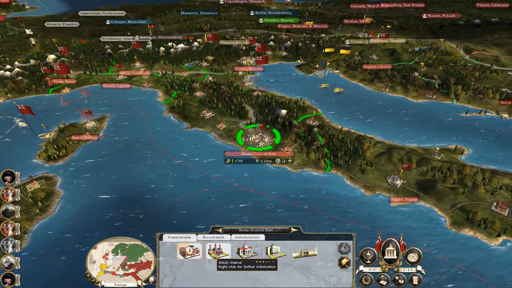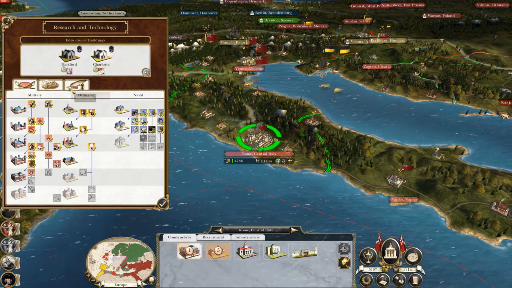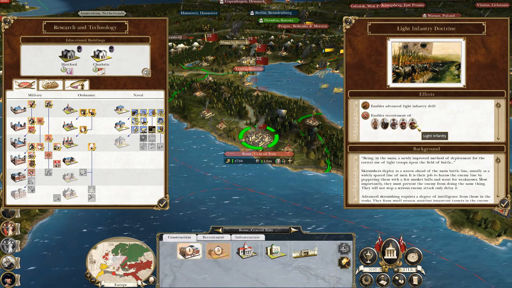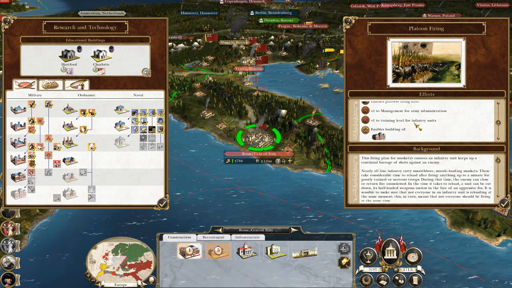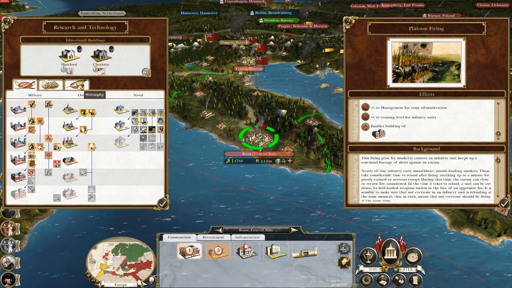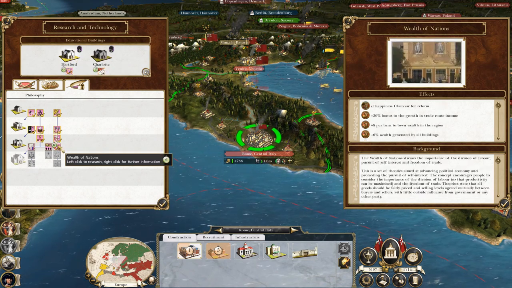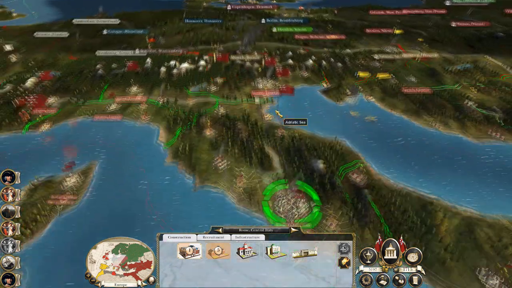Okay, let's upgrade the last military buildings just to balance it out. Could we set light infantry doctrine? Chasseur Britannique. What do bills of men do? Wealth of Nations. It's much more important.